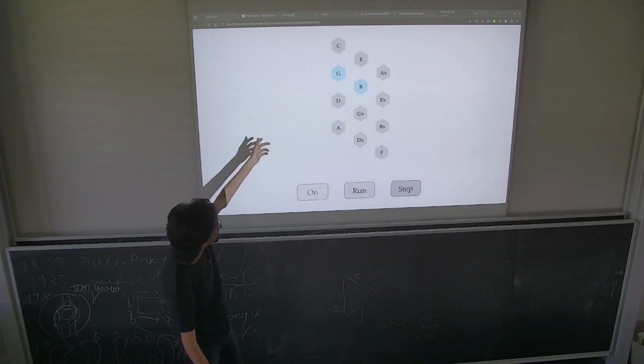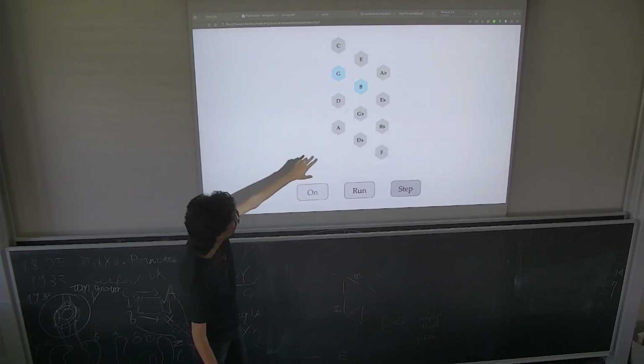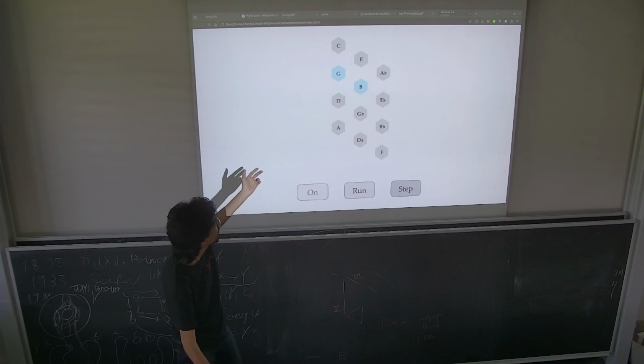And then A dies because A does not have any neighbors when G and B are active. It's all out, so A is like, there's no point of me being active. And then now D sees that, okay, it would be nice for me to also be active. And then the triangle starts.